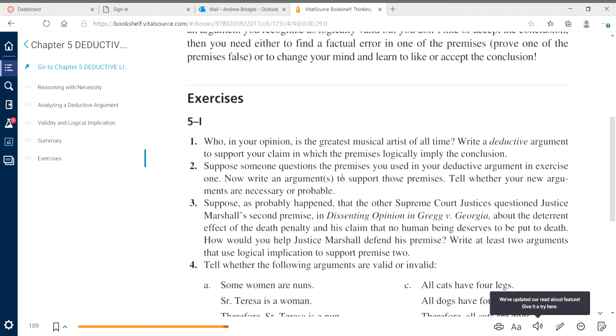So it might be more complex to try to prove your premise. You can use a deductively valid argument really quickly. You just say if this, then that, therefore that. That's not terribly complex, but do practice that. But I would try to go one step further if you answer question 1 and try to justify your premise. Not just justify your conclusion, but why do you think that this premise, as opposed to another premise, is the best for assessing the greatest musical artist of all time?